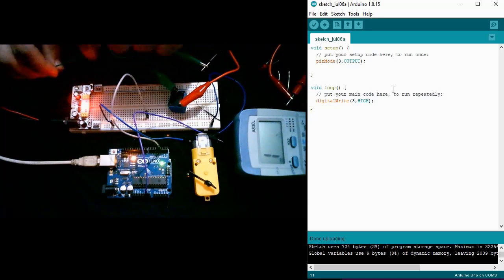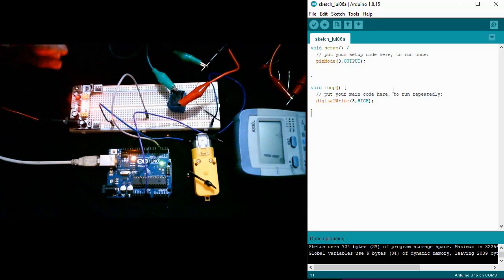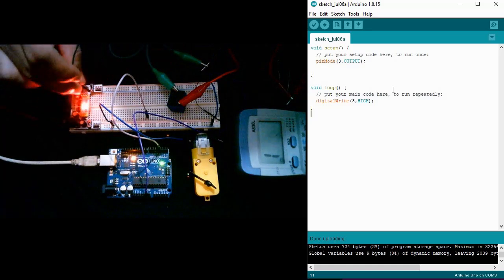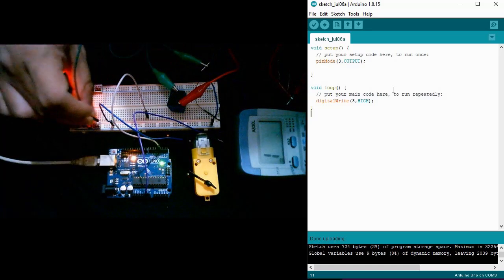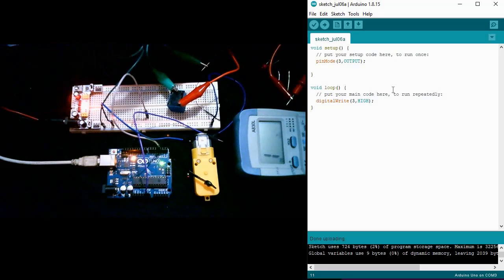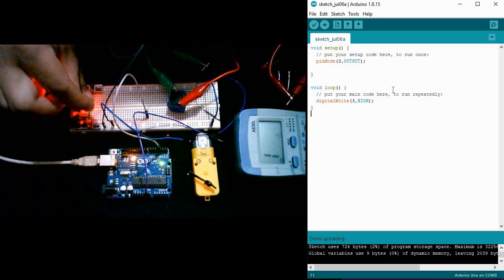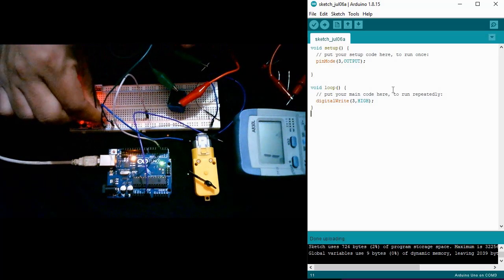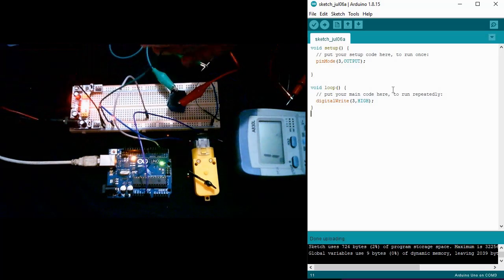So I have set it to, let us try to use, okay.